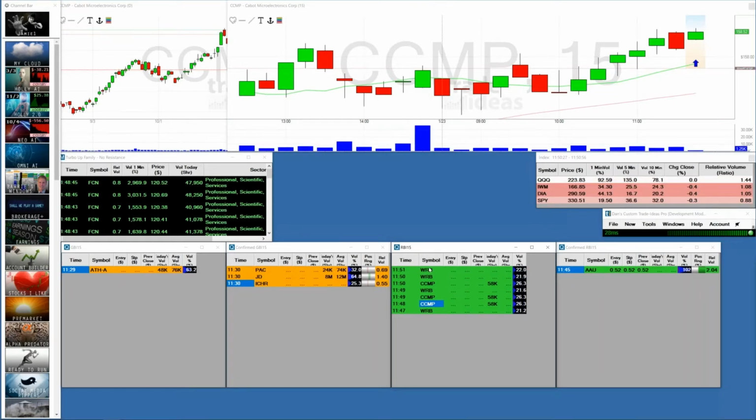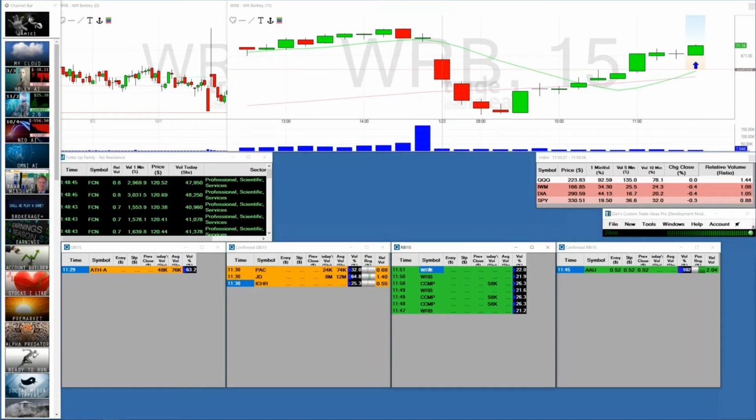So let's look at this guy first. We've got an 11:51. We're looking at the 15-minute candles here, or the setups in the RBI. Of course, I've got my intraday on the 15-minute candles as well. The last thing to trickle through here, actually we just had CCMP, but let's take a look at WRB. What we have going on right here is currently an intact red bar ignore pattern.